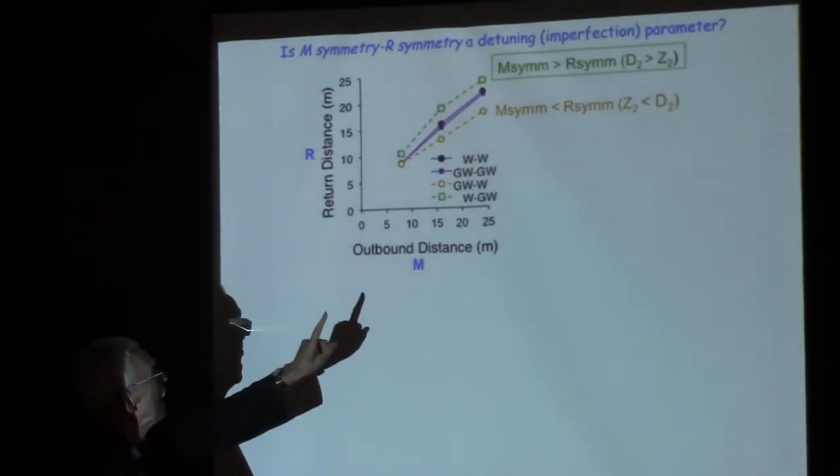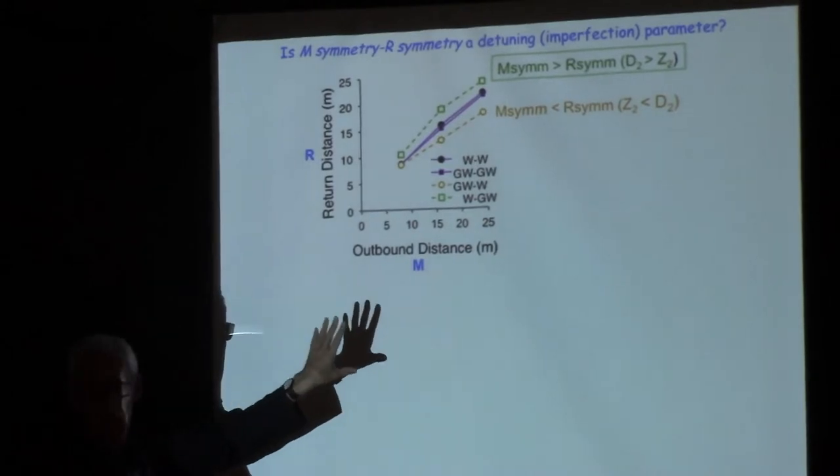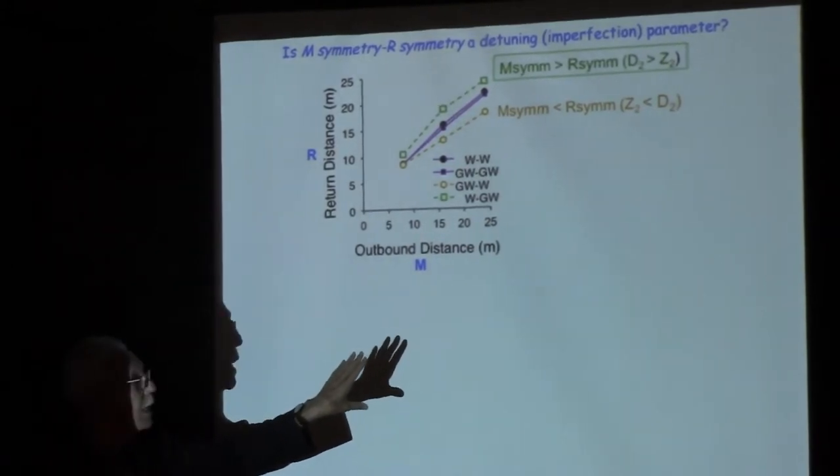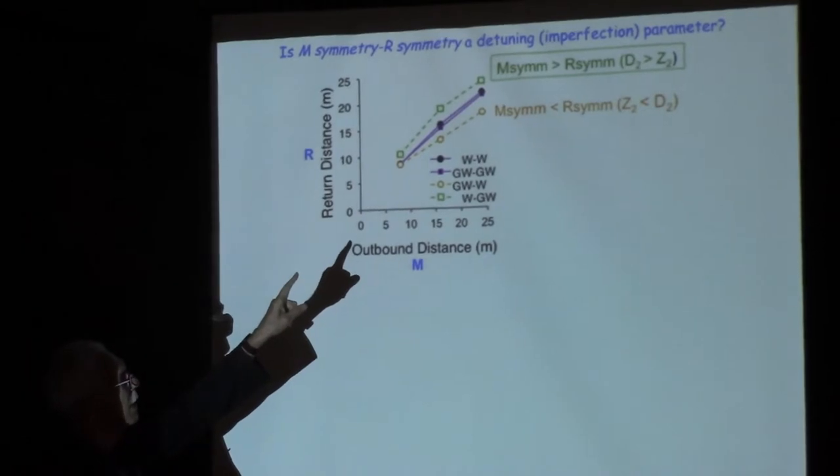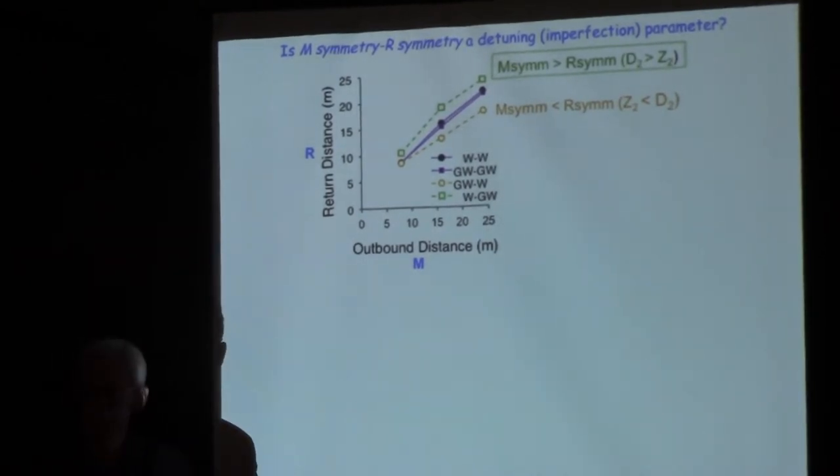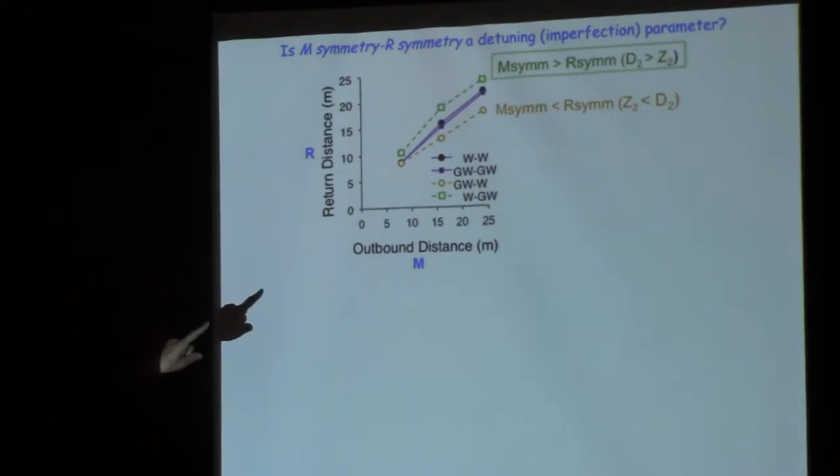So you can see that in this particular experiment, where we're back to measure and report in locomotion, when we have the gait going out and the gait coming back, walk-walk, or gallop-gallop, then the arrangement of return distance to outbound distance is one of 1:1. And then you go to gallop-walk-walk in orange, and walk-gallop-walk in green, and you can see now that they have been pushed away from the ideal locomotion.